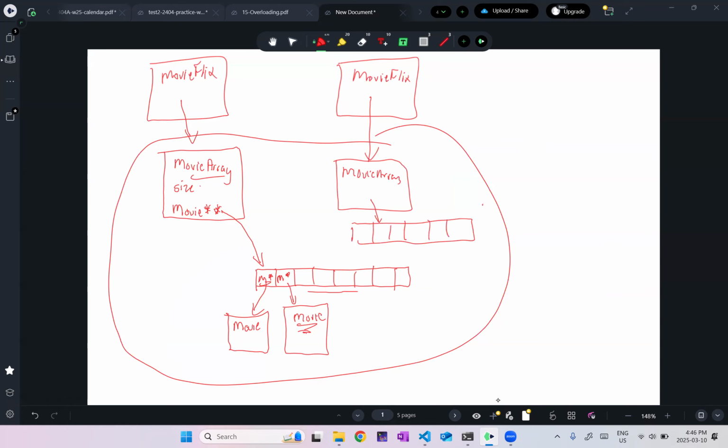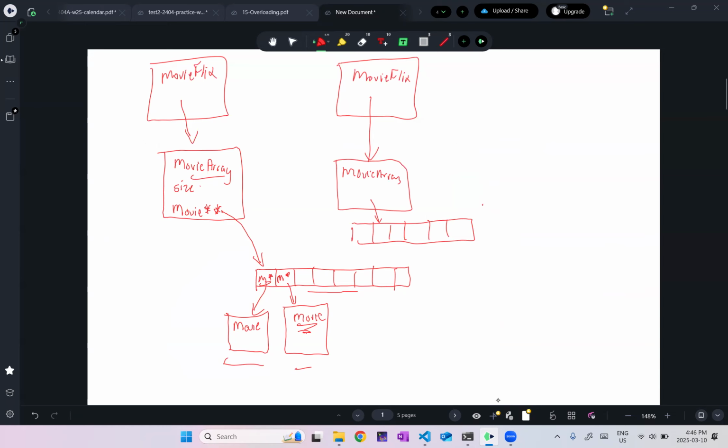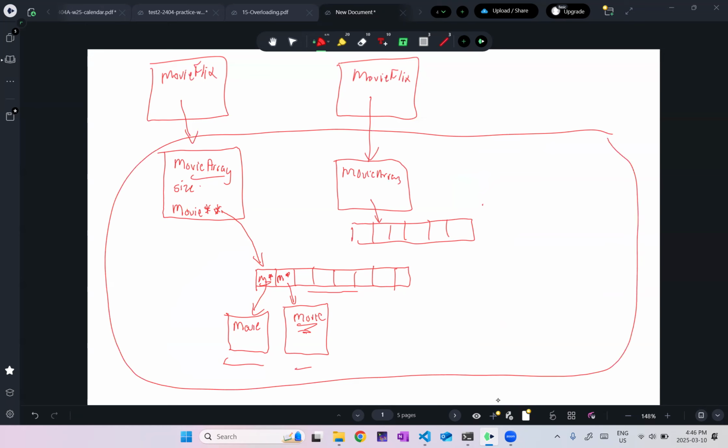And if I want to add these two movies, I'm going to make copies of them. So I'm just going to expand my heap here. And so I say, well, I'm going to loop over the original movie array and take this movie and make a new movie from it. M1 and M2.